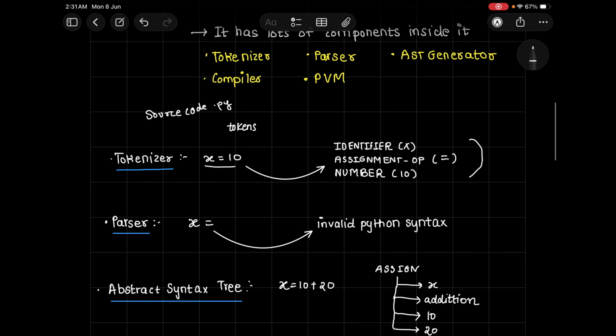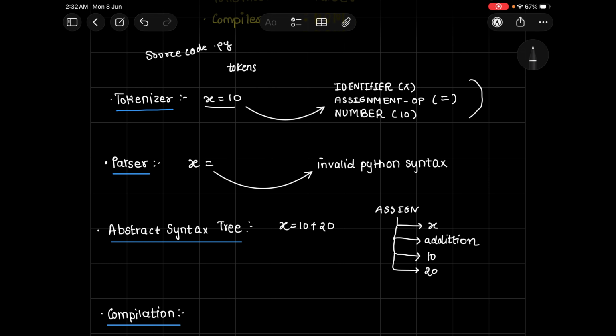Now the next step is parsing. So the parser is used for that. After tokenization, the parser sees the sequence of your tokens. The parser also checks whether there is any error in your code, whether your code is following Python's grammar rules or not. If there is any issue, then Python gives an invalid syntax error. Basically, it gives a syntax error if it detects any kind of error. So the parser checks the whole sequence of tokens that you have created.